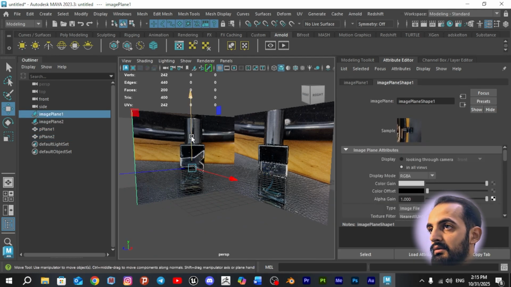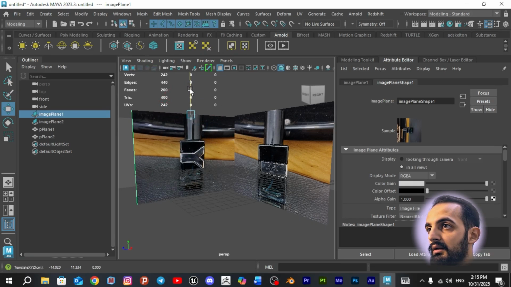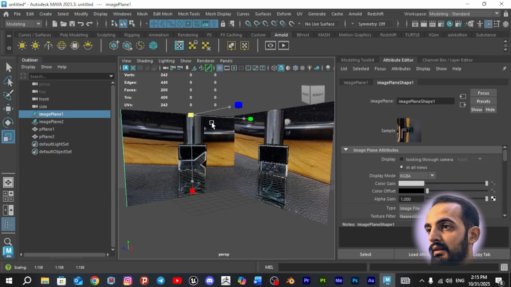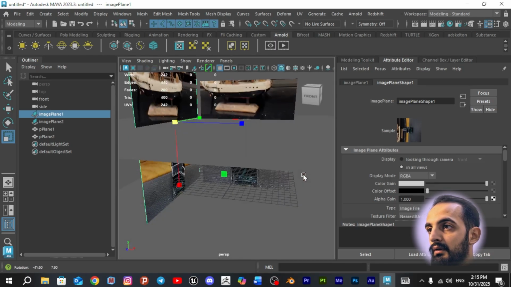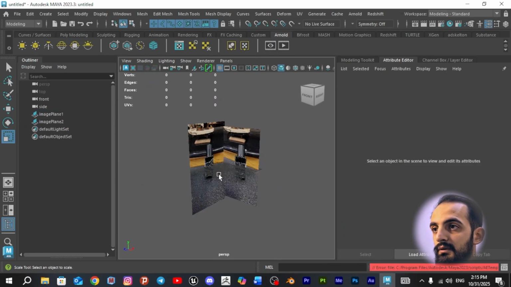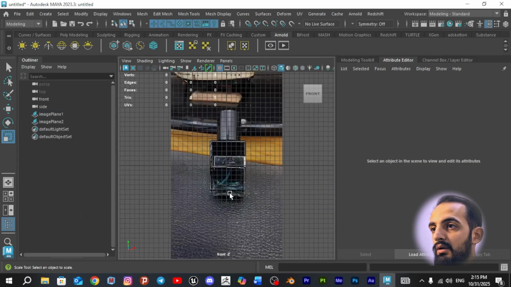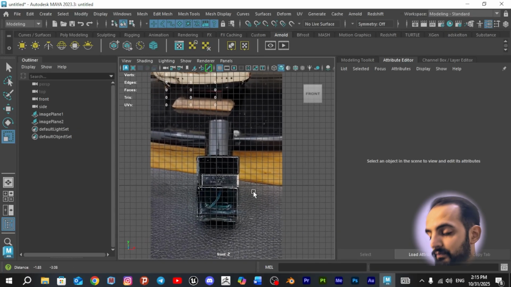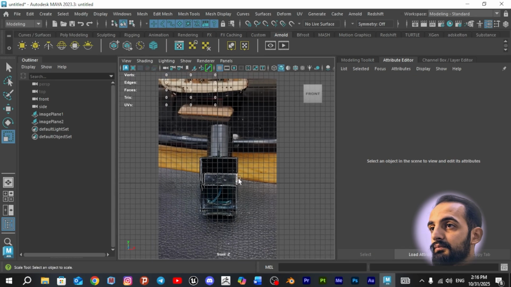And I'm gonna set the pivot point of this picture here, and I'm gonna move that up and use scale to fit that like this. It's almost done, the scale of the references, and I'm gonna go to the front viewport.